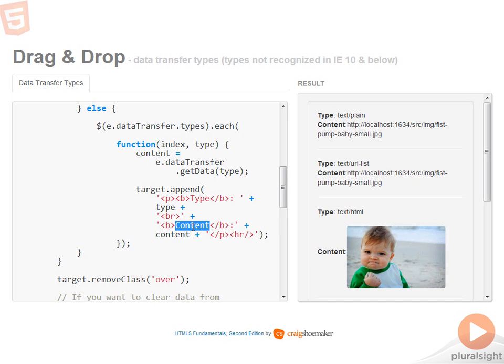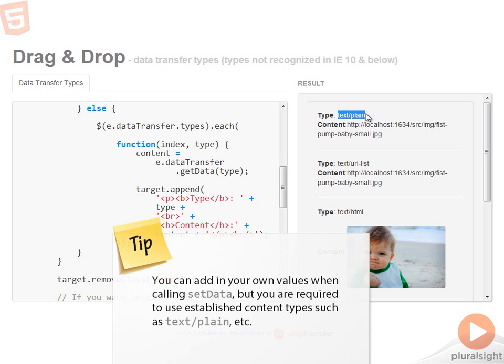So the thing to keep in mind is that you can overwrite these as well. In some of the other demos, what I've done is placed values explicitly into text/plain. So you can either go with the default data that's generated based off the drag and drop operation, or you can inject your own data in there in order to serve the needs of your application.